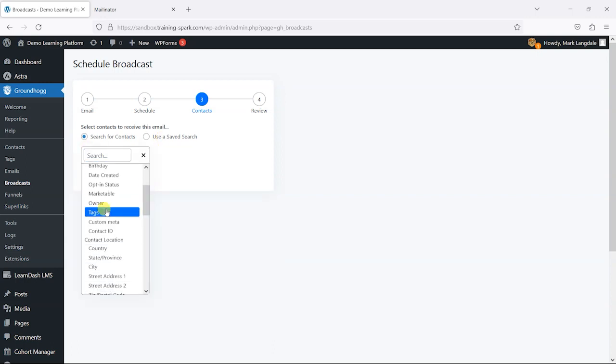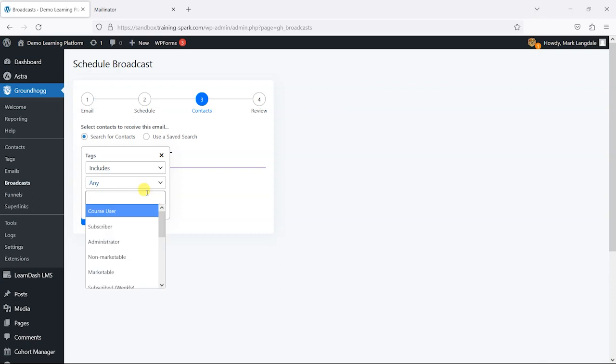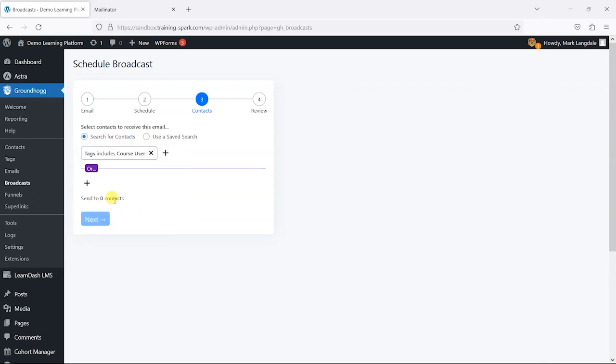So we could say all of those tagged course user, for example. I don't think I have any at the moment, so it would say it won't send to any yet. But if you did have some in there, you could click next and then send out an email to all of your course users just via this broadcasts option here. So there's plenty of options for both marketing and platform communications via Groundhogg CRM.